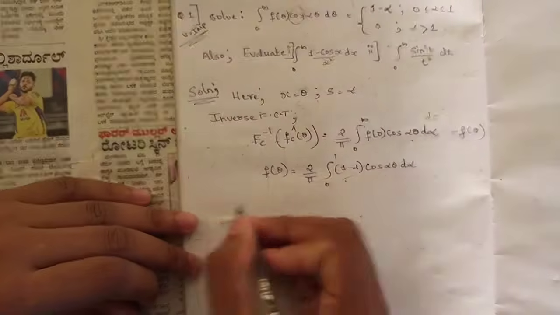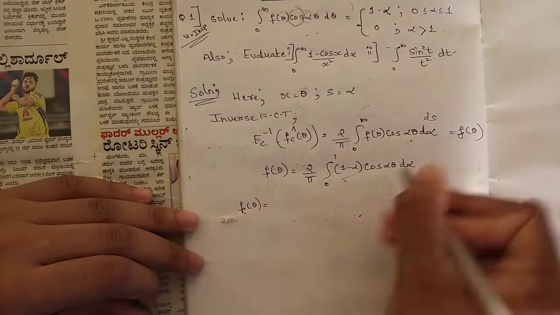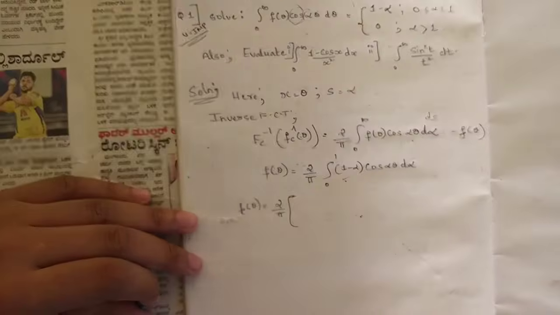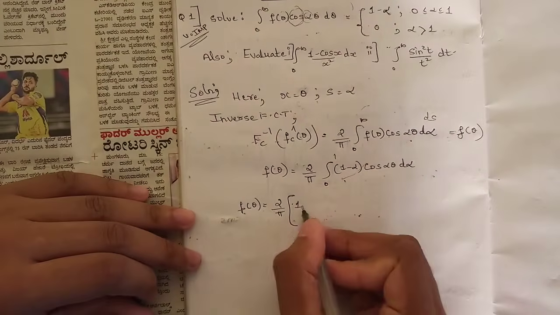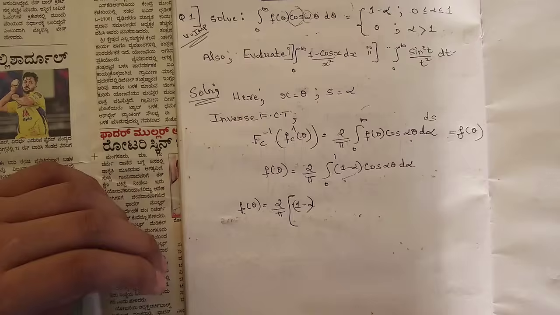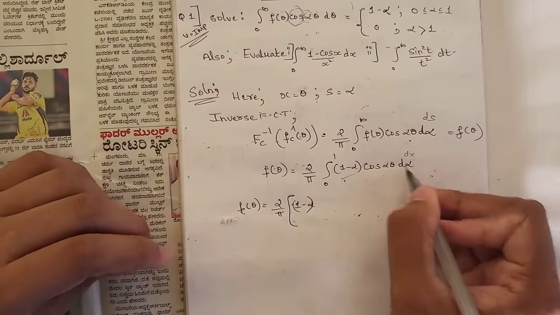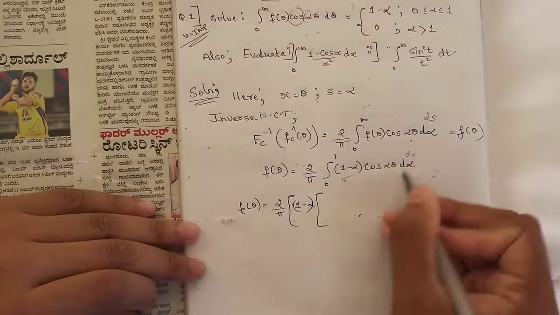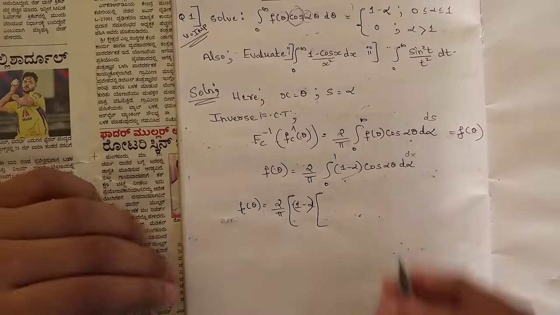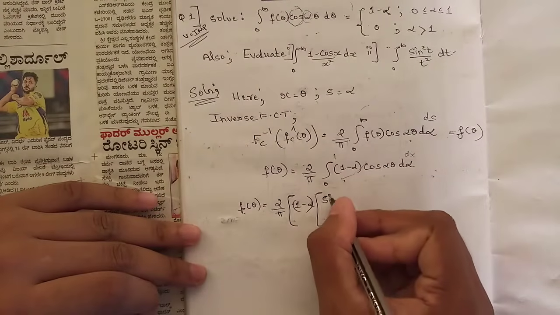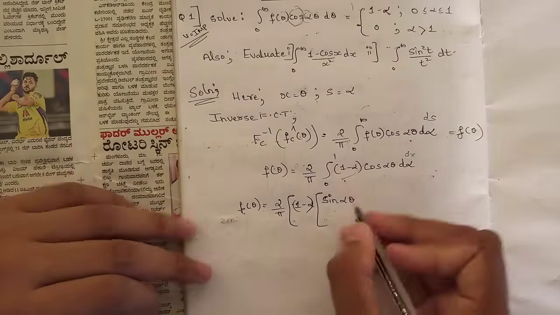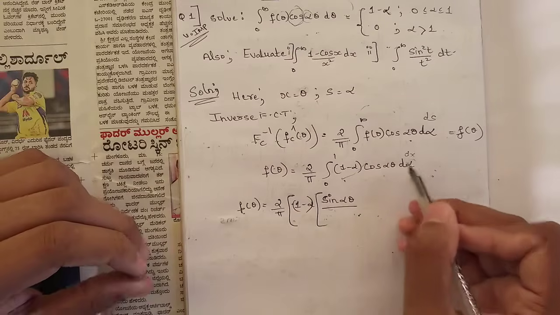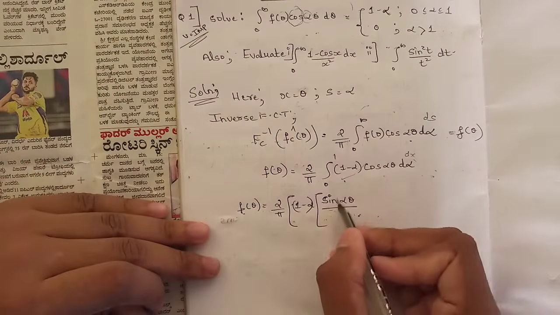Now we are going to solve this integral. 2 by pi into, we are going to use Bernoulli's rule now. First function as it is. Here we need to be very careful while solving the problem, since the parameter here is not dx, it is d alpha. In such a way we are going to solve this. Into the second function, that is cos alpha theta, the integration of cos is sine alpha theta divided by, now the parameter is d alpha, so we need to see the coefficient of alpha, not theta.